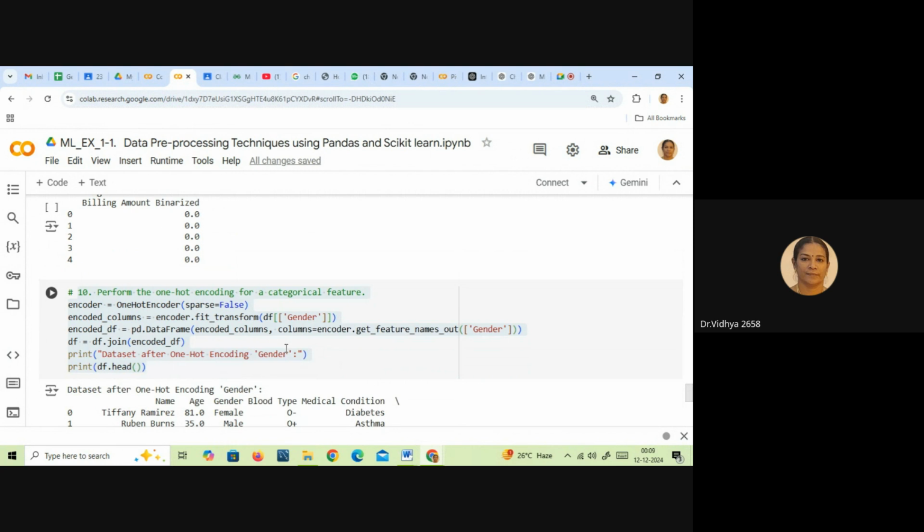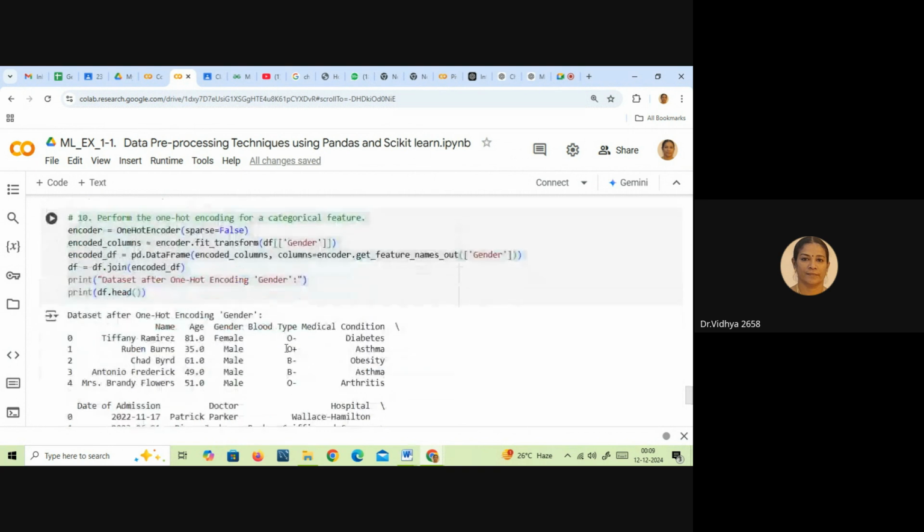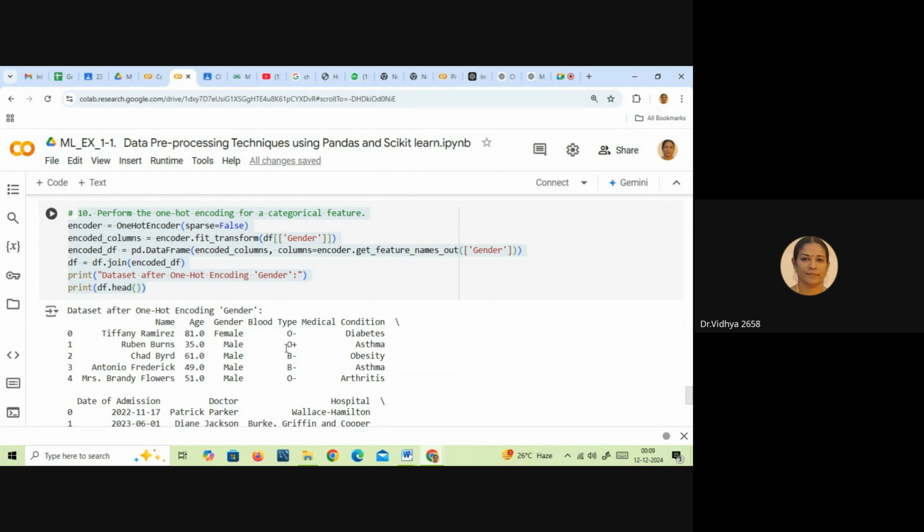The success of any particular project lies along with suitable transformation techniques. So this 10th question will discuss the implementation of one hot encoding. It is a specific data transformation technique which helps you transform the categorical variables into numerical ones.